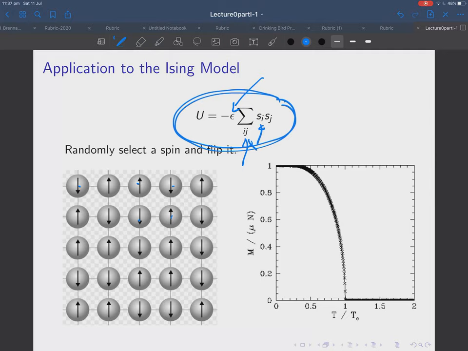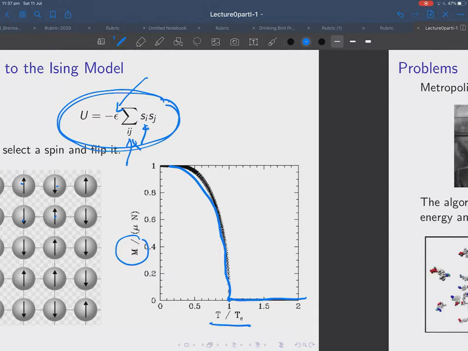Okay, and if they want to align, you can measure the magnetization, which is the average number of spins per unit volume in a particular direction, versus the temperature, and you will get data of this kind, whereas at high temperatures you'll get nothing, and suddenly at a critical temperature you will suddenly get an increase in magnetization, and we'll see later on that's the second order phase transition. But if you have a system which you can average over things enough, you will get this kind of data out of your Ising model. Although this data is very clean, you have to do a lot of averaging to get that.